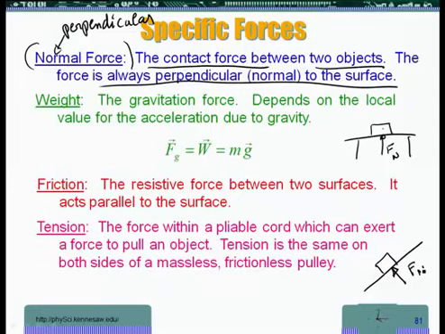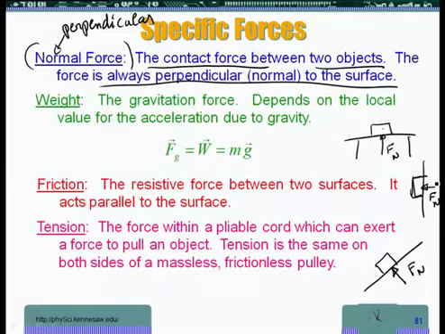Now, what about if I have something pushing against a wall like this? Then the wall is going to exert a normal force on it, and the normal force is going to be perpendicular to the wall, to the interface between the block and the wall. That's the normal force. Now, what does the normal force do? It's just both surfaces repelling each other. We'll get to that later on and try to explain it.